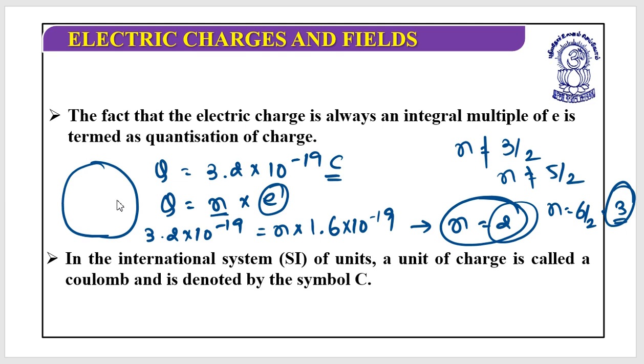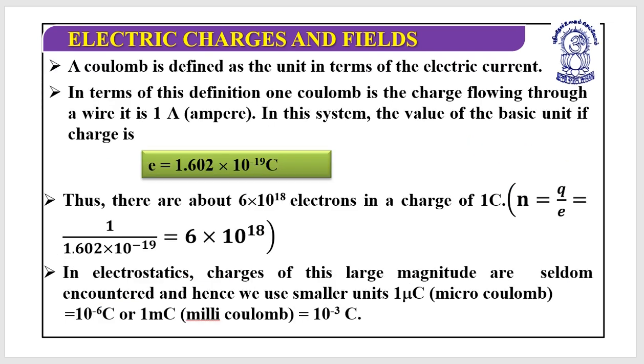Next, moving further, what is charge and its unit? In the international system of units that we learn as the SI system, you might remember that in class 11, second unit, we introduced the SI system. The unit of charge is called the coulomb, denoted by the symbol C. So when a capital C is there, it represents a charge. Please remember.